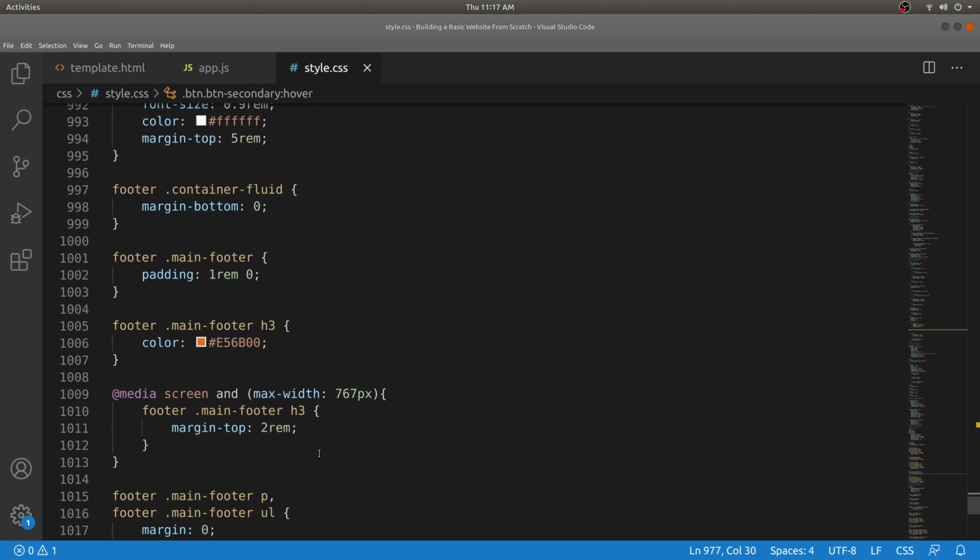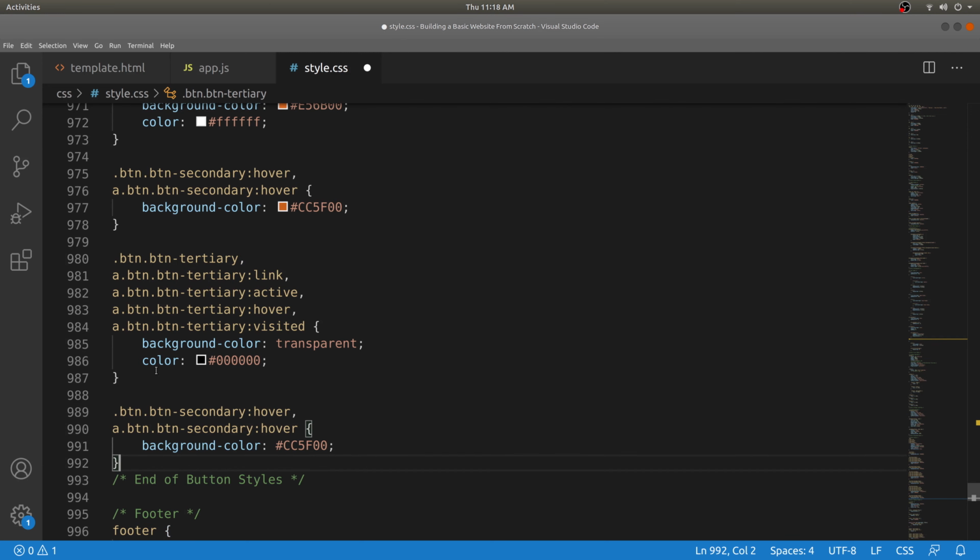We're going to do background color transparent. We're going to say our color is going to be black. And then if they hover over, this is going to be our text decoration underline.